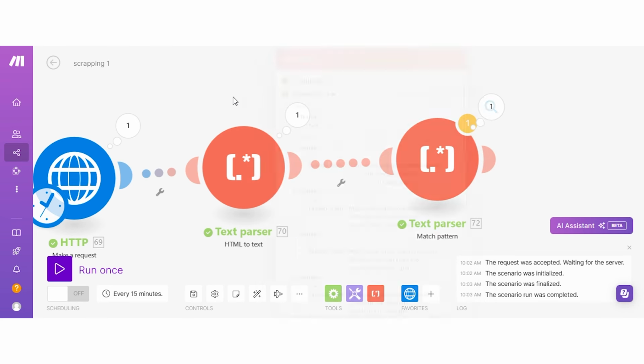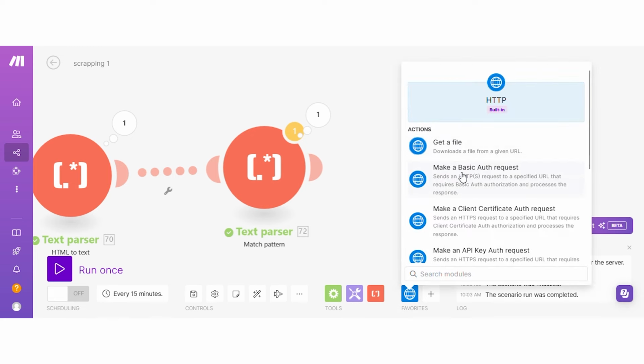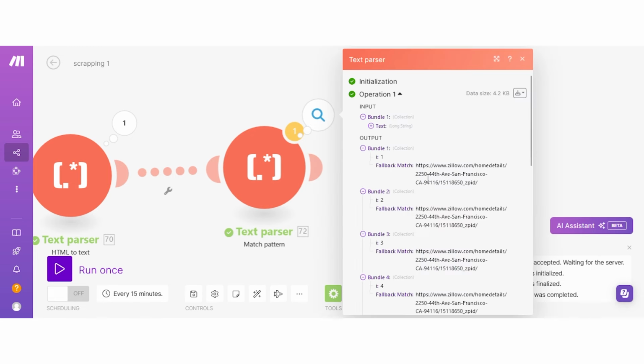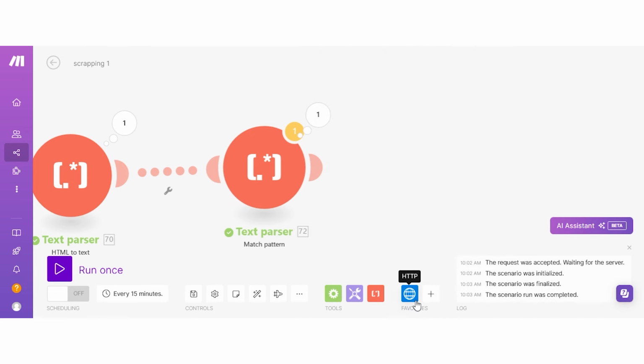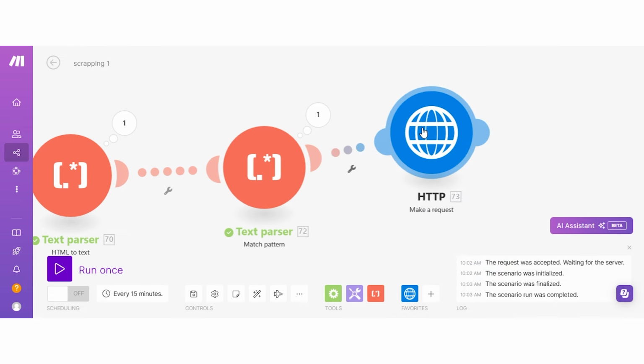So I'm going to scrape more details from there. For that I'm going to take the HTTP module, make a request, and here I'm going to map the URL from the match pattern.